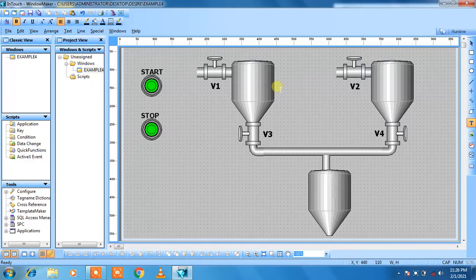This is my tank 1. Let us increase the font size. Okay, then go to the text, give the name to the tank 2, T2. Okay, then increase the font size. Okay, again go to the text, give the name as a tank 3. Okay, let us increase the font size.